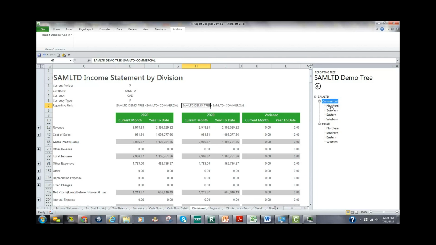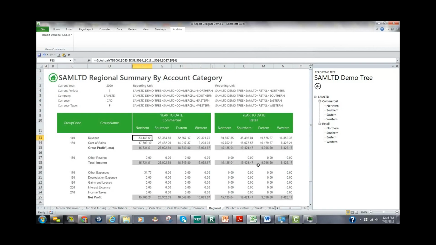And if I wanted to look at just the northern, or at southern, I can drop it in here. Now, this is set up by division, so in reality, what we want to see here is commercial versus retail, current, year-to-date, and why is this? They're both 2020. Oh, yeah, they're both the same year, but they're different divisions.